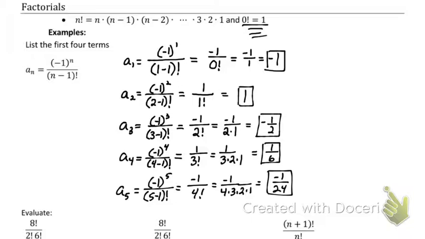I decided to do another one. It said just list 4, but we only had one that actually had the factorial working, so I wanted to just throw one more in there. You did not have to do that, though.